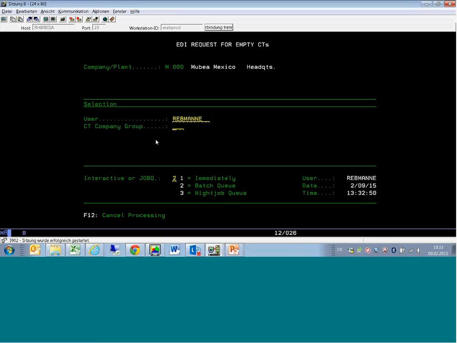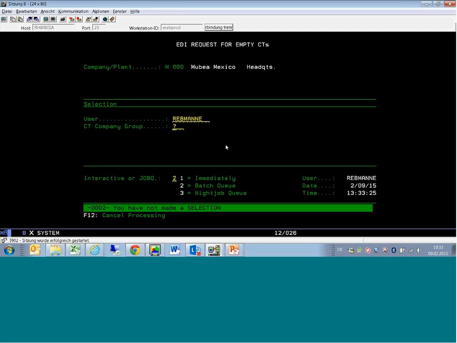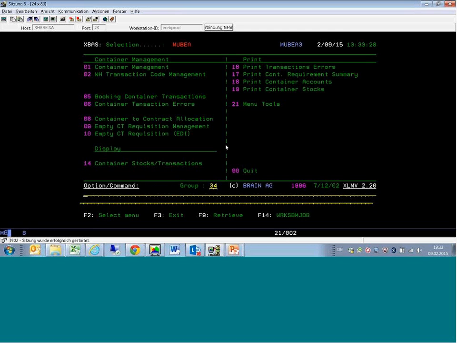There was a CT company group, container company group field, where you could add different groups for the different customers. So we don't use this, Edith. If you don't use it, it would be possible, but I think you don't use it. That's true.